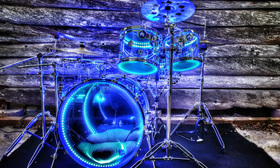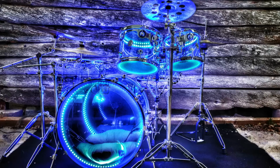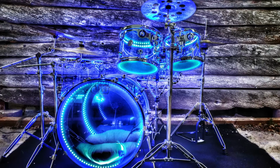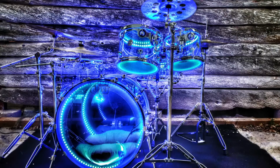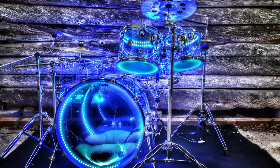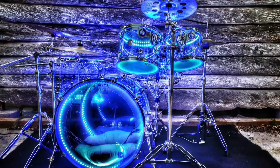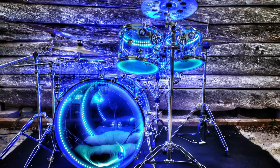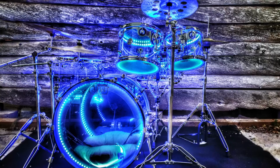Now that being said, it will do your standard solid colors. It will do fades and flashes, but with the trigger drum system, you can individually customize your drums for specific styles of lighting you want. If you're doing a bunch of double kicks and you want a strobe effect, you can set this system up to do that. Now in this video, I'm going to be showing you some of the fade controls.